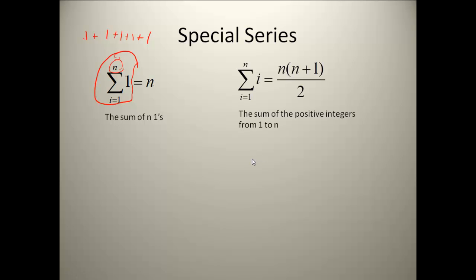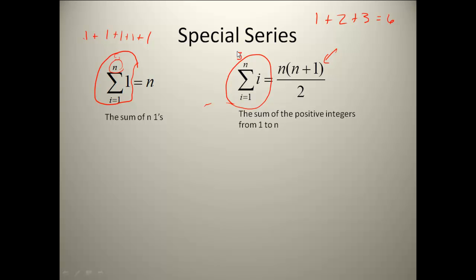This next one is a little bit stranger looking. And our sigma notation series is right here, and it's saying if I were to add up all of the positive integers from 1 to n, instead of actually going through there and adding them all up, I could just use this formula. So let's say I needed to add up all the integers from 1 to 3. Now that one wouldn't be so hard because all you would have to do is take 1 plus 2 plus 3 and you would get 6.